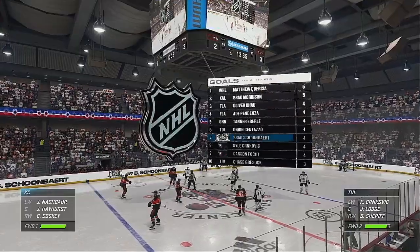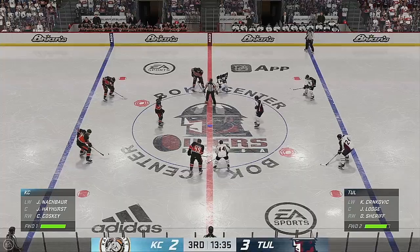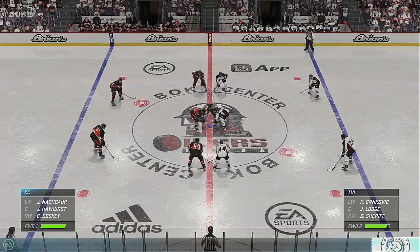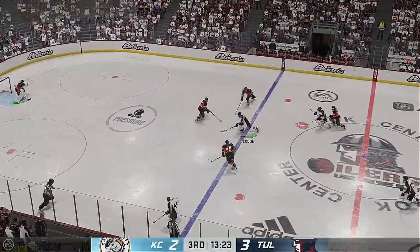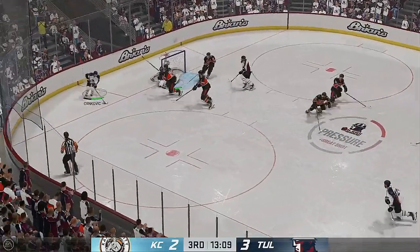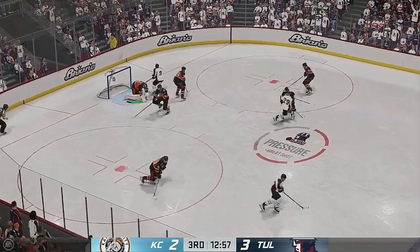Kansas City's got to be feeling confident now, getting that one back, Cheryl. And it puts a lot of pressure on the opponent, James. They've held the lead, and they've given up one. Now they're within one goal, which means it's striking distance in the third period. As a defender, you know when they're coming, and they've got to win this faceoff and dictate the pace. And he was locked in on that save as play continues.